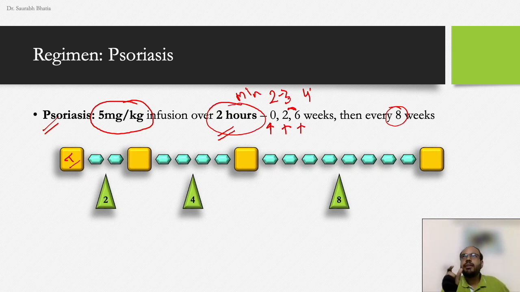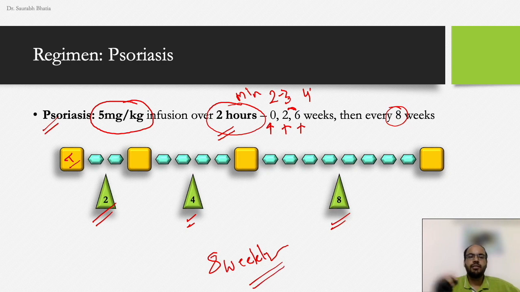The duration between 2 doses, let's say 8 weeks, can be reduced to 6 weeks or 4 weeks if the disease is not responding as much, or it responds but relapses very quickly before the next dose. You may play around a bit and decrease the duration between 2 doses. That would also help. So remember that first is after 2 weeks, then 4 weeks, then after 8 weeks, then subsequently every 8 weeks, you keep on repeating the doses of infliximab. Clear?